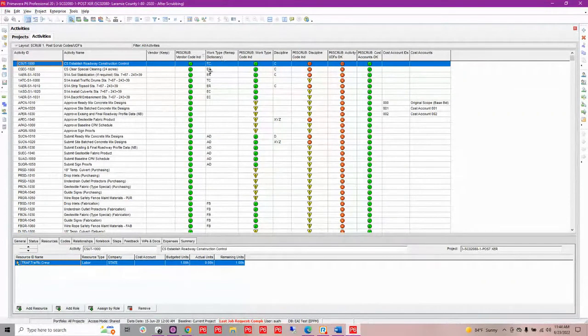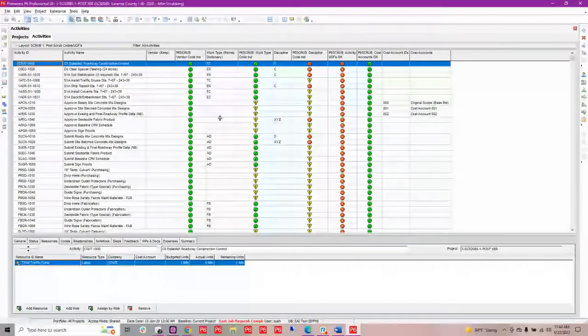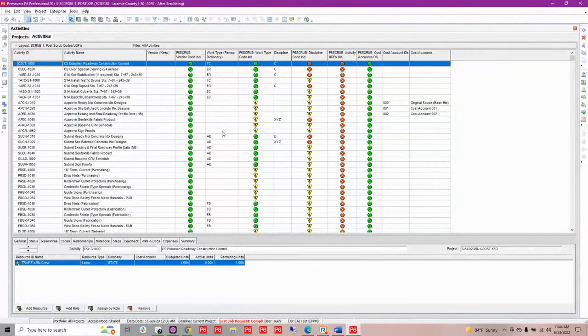On my work type, I actually have some that are missing. So those could have been ones that were scrubbed out, and it's alerting me to the fact that, hey, you might want to take a look at this and see if there are some issues with this not having a value at this point. On my discipline, I've got a couple that were actually created here. So they've got that X telling me that they were created. And again, my yellows on those ones that did not have any values with them.